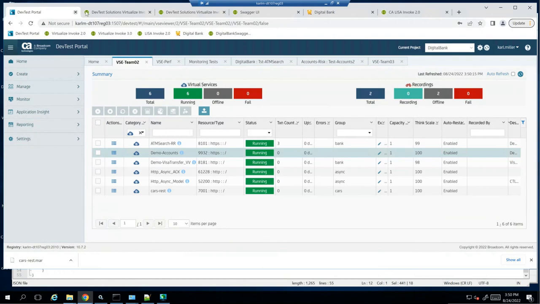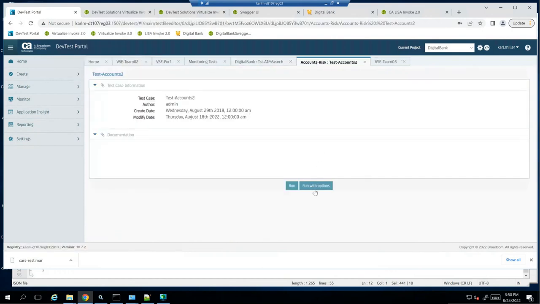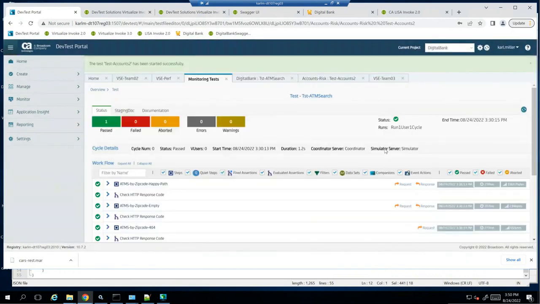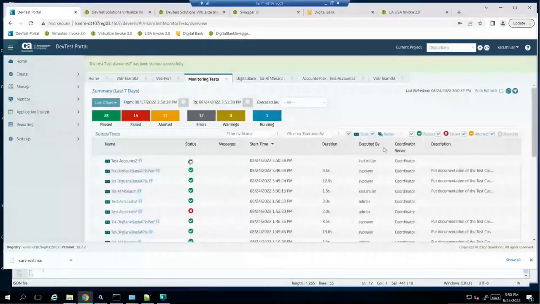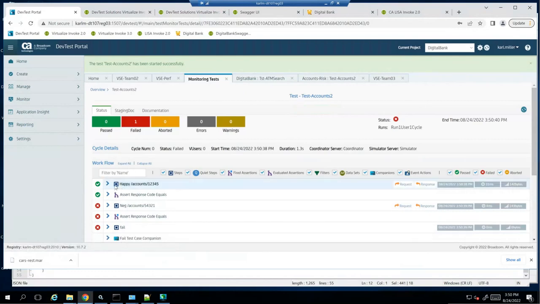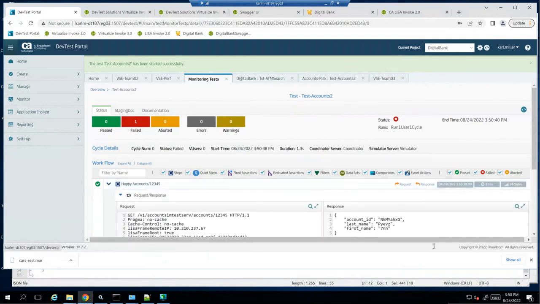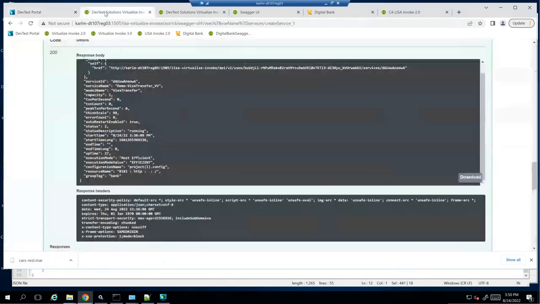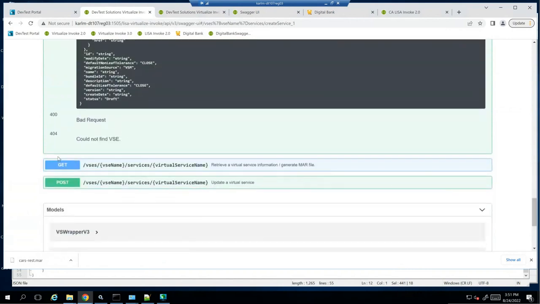The only thing about this is if you actually run a test against this, the problem with Swagger is it says it failed. Actually, the first one passed, but because Swagger doesn't have the real data you need, what we need to do is go back and update this virtual service with request response pairs.